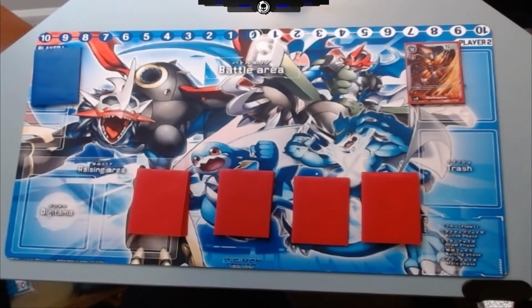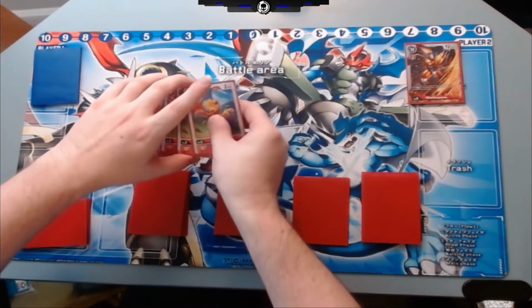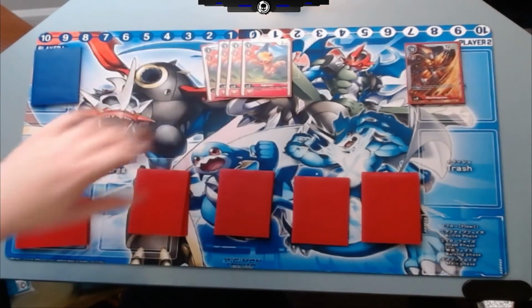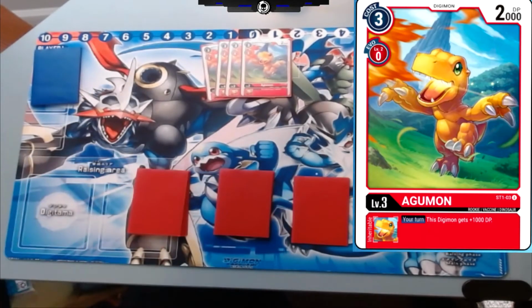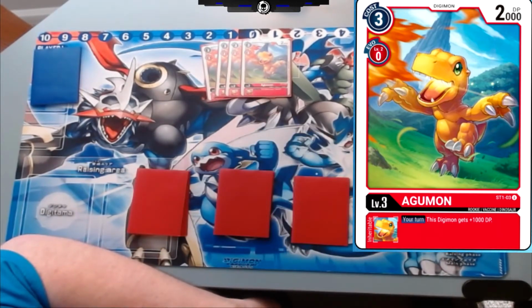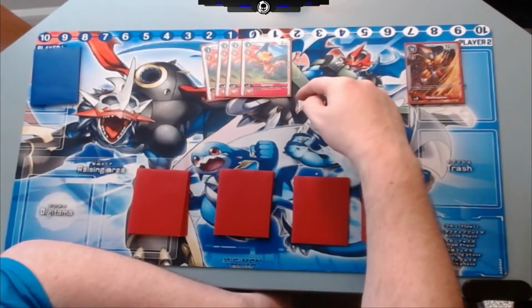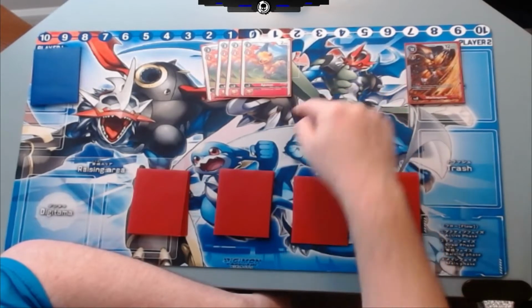For our rookie lineup, or our level 3 lineup, we have 4 Agumon from the starter deck. Inheritable. This Digimon gains 1000 DP during your turn. Increasing our DP is good. It can help us swing into a rested Omnimon.